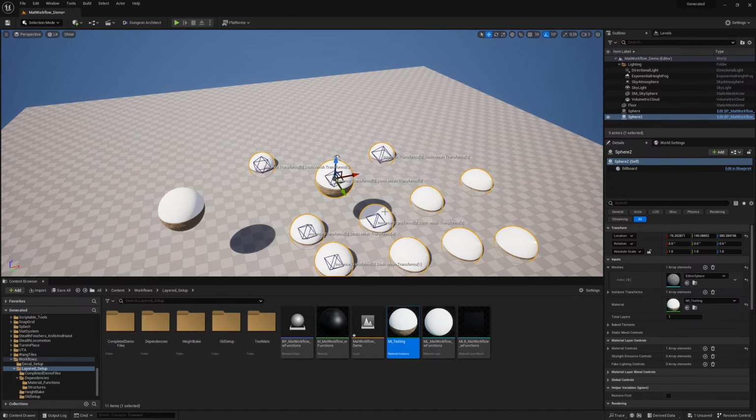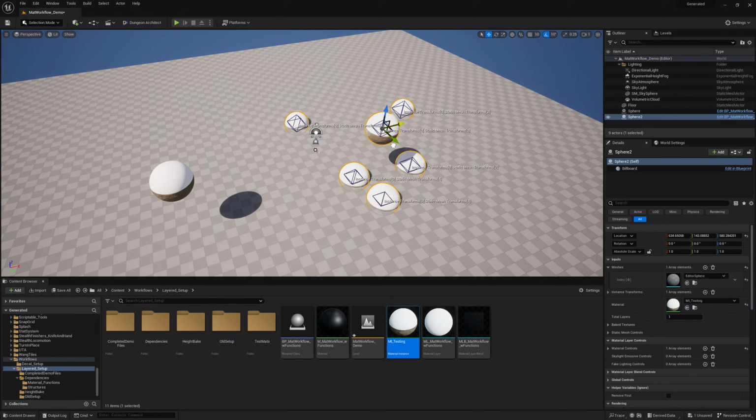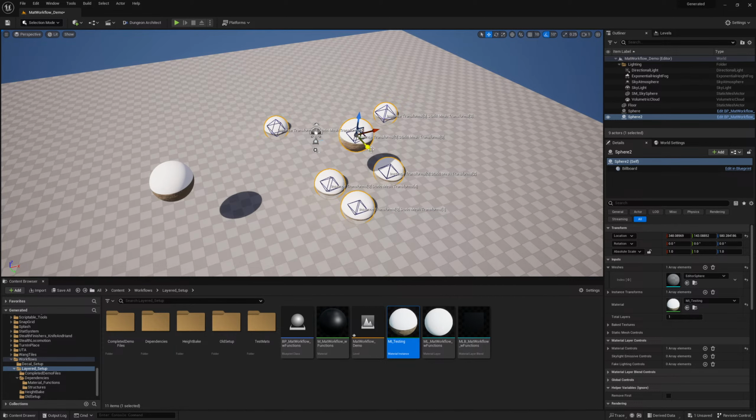But if I actually go here, you can see they're actually gone. I just need to update it. I hate that. I'm hoping this is fixed in 5.3. I haven't tested it. I just need to update my entire system to 5.3 and then deal with that. It's a small thing, but it's annoying because it's weird.